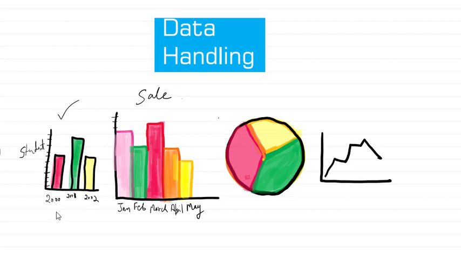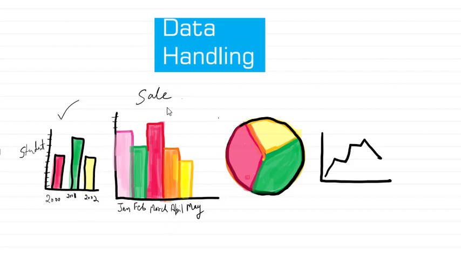So like here you can see, let's say the first one here, it shows the bar graph of the students in a school. So in 2000 you can see this many students are there. Just by observing this data, you can easily say that in the year 2001 the students were more. So then the organization can take some action to improve the quality and to get more students.